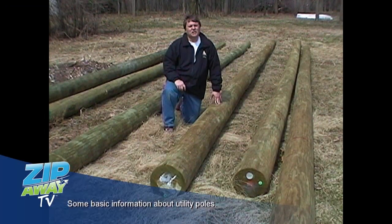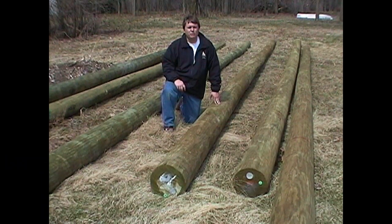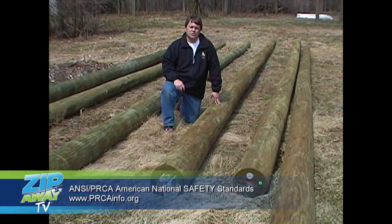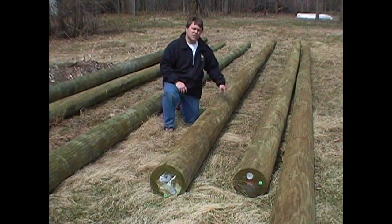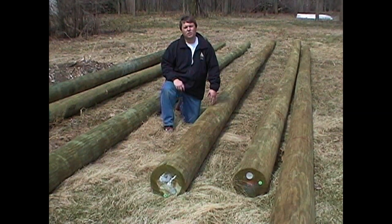I want to start right now looking at your pole selection. You can build a ropes course in trees, internal structures, or H-beams. This course we're filming at today is actually built on utility poles. The way the standards are, as of the day of this taping, a class 2 utility pole is needed for any belayed exercise. So on the high ropes course you'll see later on this tape, it's all class 2, 50-foot poles. The poles I have here in the ground around me are actually class 3 or class 4 poles, which we're going to section up and use for low ropes course elements such as a wild woozy, a mohawk walk, or a tension traverse.